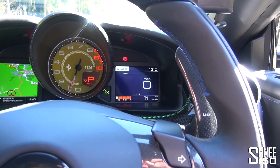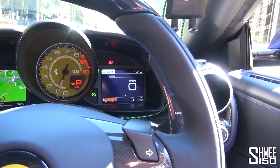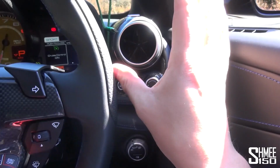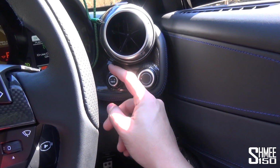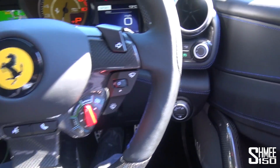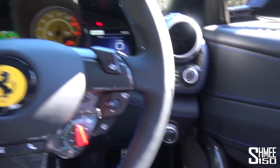So we'll go back to status. I prefer to have it on that view where you get the large miles per hour, the small kilometers per hour down at the bottom. Here also you have the cruise control. So when you turn that on and off, basically that enables cruise control, or in this car I should say pit speed limiter. So just like driving through a pit lane, you have a pit limiter, so you turn it right to turn it on, you can press it to resume it, and you use the brake to actually cancel it. So that's slightly unintuitive if you're not used to how a Ferrari drives.